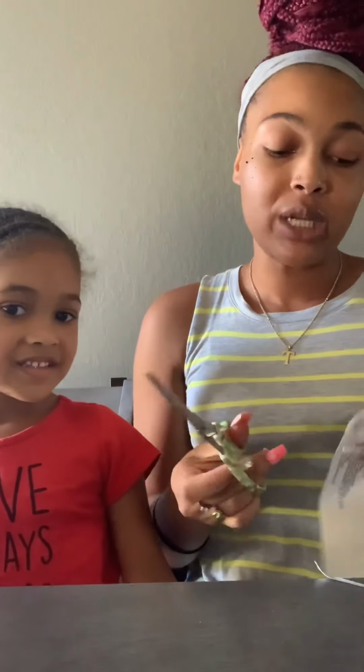Putting on tattoos. Okay, so we got some tattoos here. And we're going to be putting on tattoos today. Well, Kaelani's going to be putting on tattoos today. But of course, I'm helping her because it's going to involve scissors, tattoos. What else do we have?